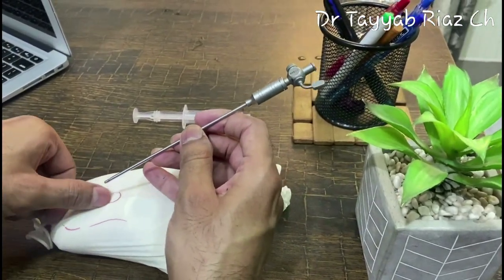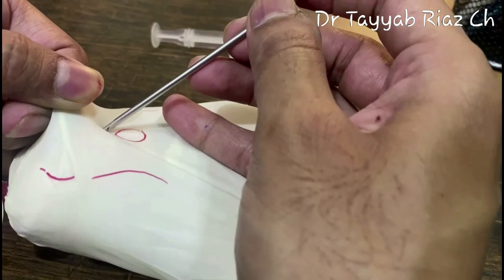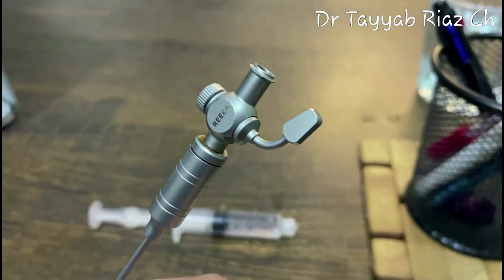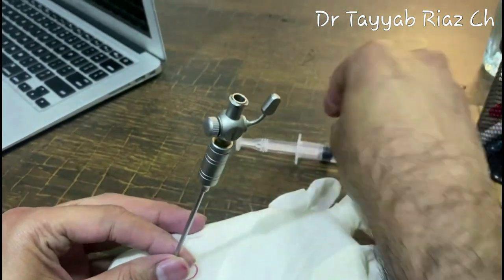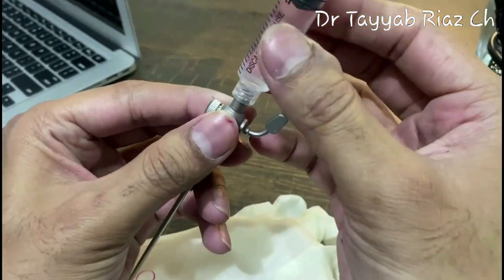Now suppose we are going to insert our needle into the abdominal wall, knowing all the principles of entry that I have already told, and after slight force you just heard one click sound and also observed first uplifting then release of the safety spring of the stylet. It means we have crossed the rectus sheath, but still we are in the preperitoneal space. Now I will perform the confirmation test.